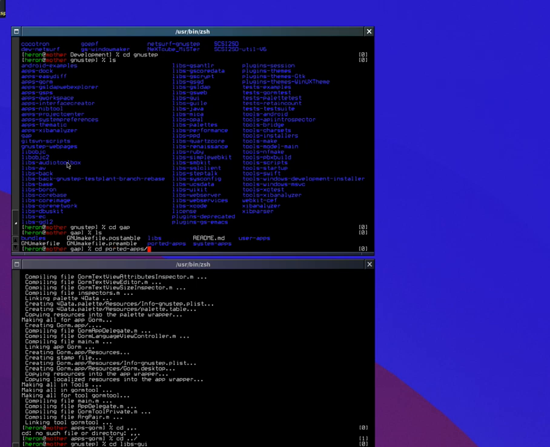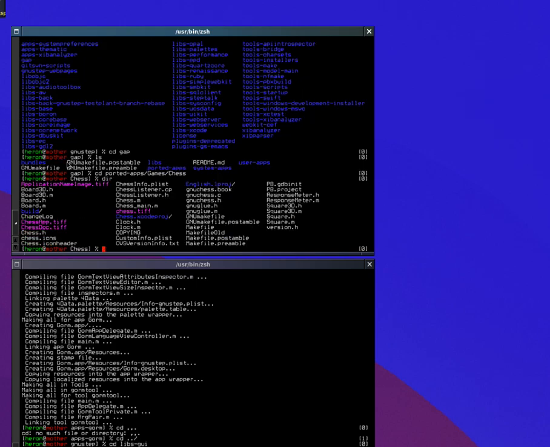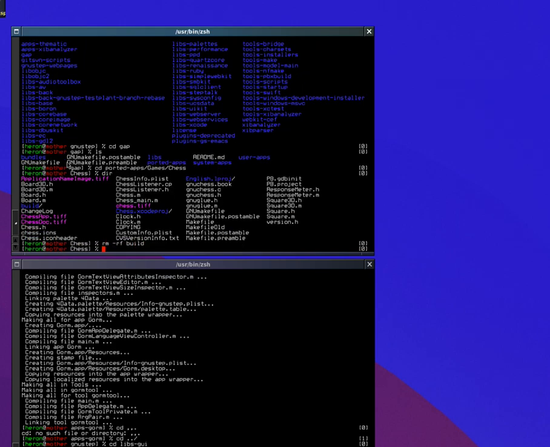So let's see. So ported apps, games, and yes, we have NeXT Go. All right, I think I used this to test before, so I'm going to delete the build file. And as you can see, this has a somewhat different layout than the storyboard application because it basically is an older version of Xcode.